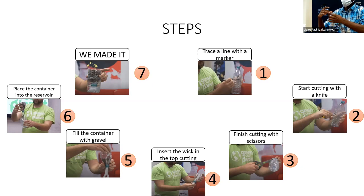All right. Okay, so the fourth step is when we need our wick to be put in the bottle opening. If you have a small wick, it might fall into the bottle opening. So that's why I asked you to have something in the form of a sponge, so you can cut it and help the wick not fall down through the bottle opening. For me, I've cut a small piece like this. I hope you can see it, which will help us hold the wick from falling down.